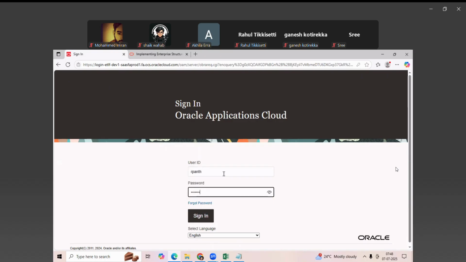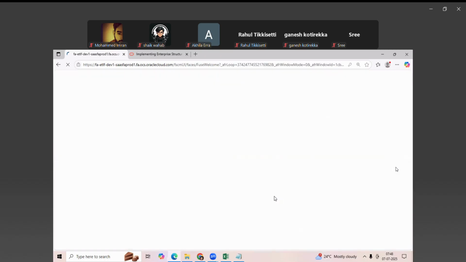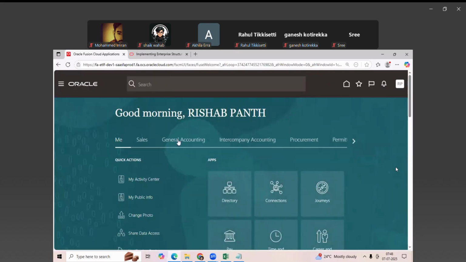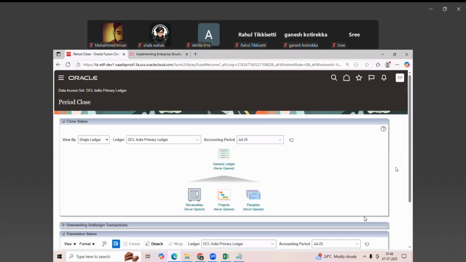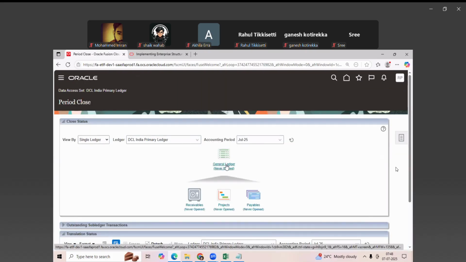Let us take the future. Arpanth is the business user. He needs to open after implementation. He can log in every day. He will go to general accounting, go to period close. Then he can open the period. Same navigation, because of ledger access, because of employee as a user.